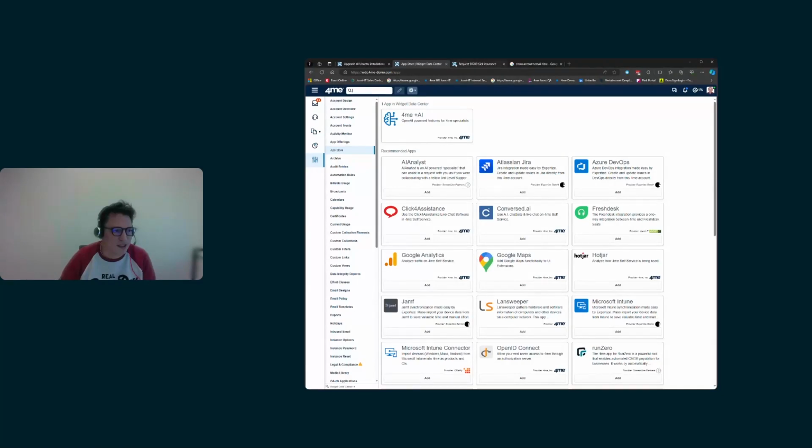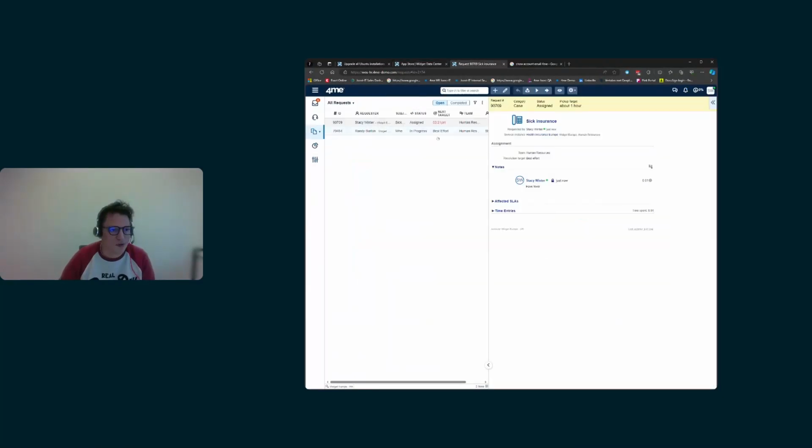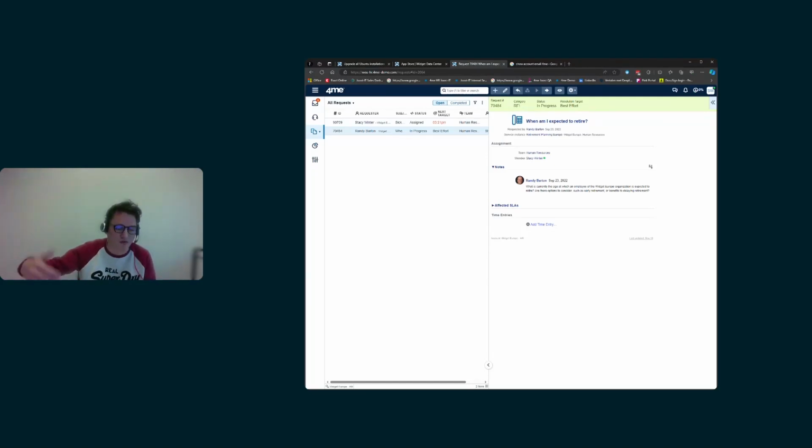And then I will go to the HR account in this case. And here you already see I created a request which has the category case, which is the only category that's in this account. If a request from another account is assigned to the HR account, then it still has the category that is originally assigned to that request from, in this case, an IT account.